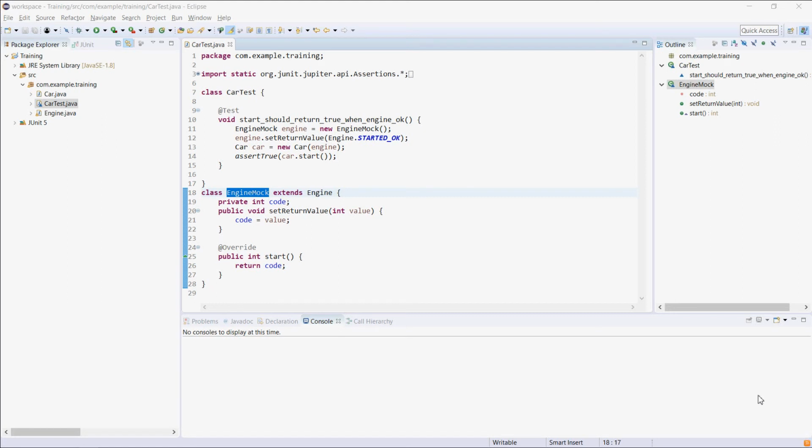Hi there! In the previous lesson, I created a JUnit test using the traditional way of testing, by manually creating the mock. Now let me show you the faster way using the PowerMockito framework. To use PowerMockito, I need to download it first and then add it to my Java project.